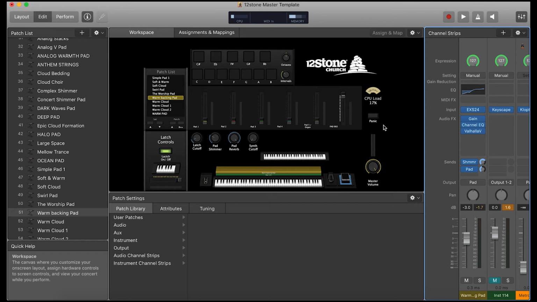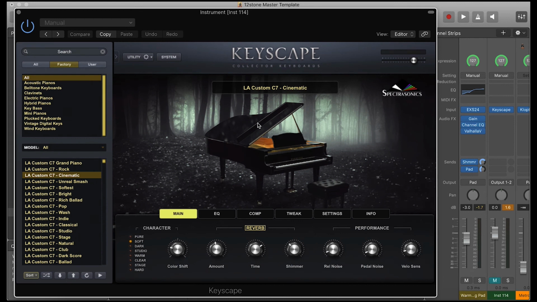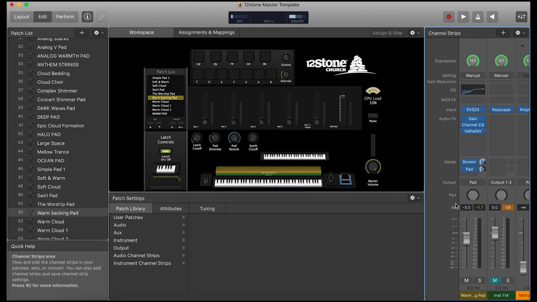Another indication of when you would need to cut this is when you've got maybe a guitar that's playing a part that you're trying to pad underneath, or more importantly, if you're in a moment at the end of service where you need a pad beneath the piano, this is definitely a moment that you would want to cut those frequencies. So to demonstrate this, I'm going to be using Keyscape. I'm going to be using my Cinematic C7, one of my favorite pianos in Keyscape. We do have a C7 on the Nords, very, very good piano, and I'm going to demonstrate what this piano sounds like by itself.